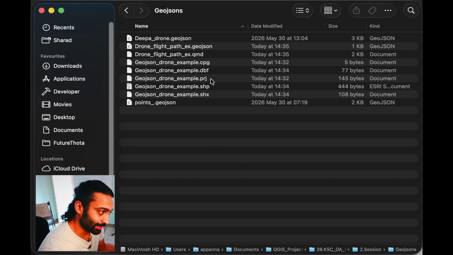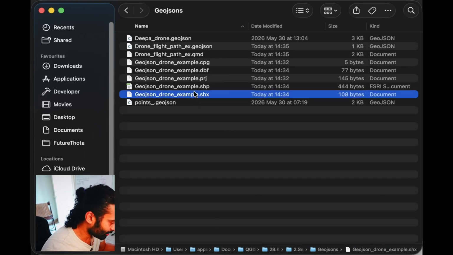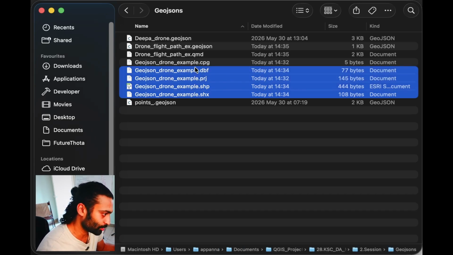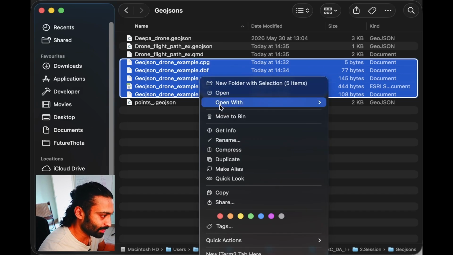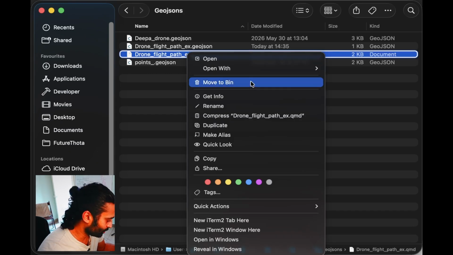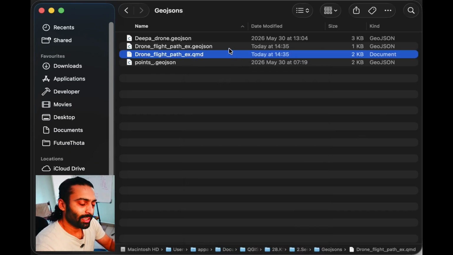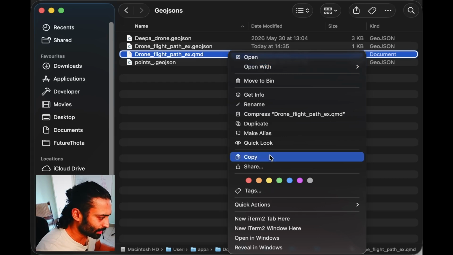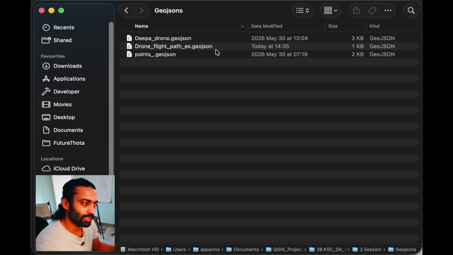Now, when we go and look at the actual folder, we will see that we have a lot of files which have been created. Now, all of these are redundant. All of these start with the .shp file as shown earlier. We can just go ahead and delete the whole lot because that is irrelevant for us, including this QMD file. The QMD file and the GeoJSON are saved at the same time, so there's two formats when you export to a GeoJSON. I'm just going to go ahead and delete the QMD file, so we're left with just the GeoJSON.